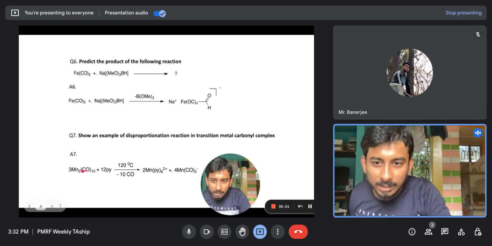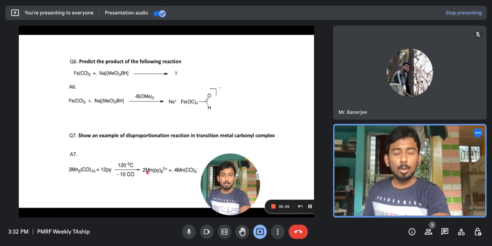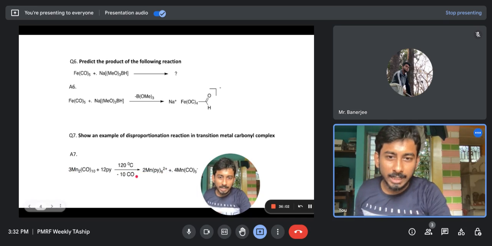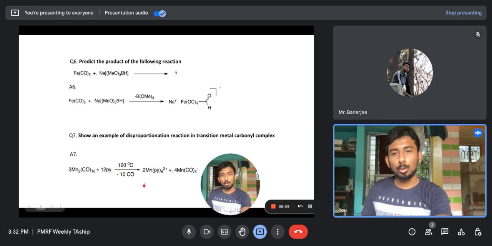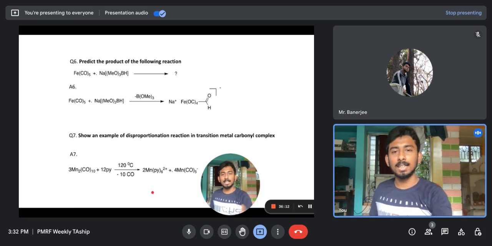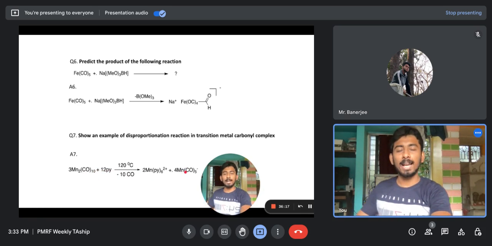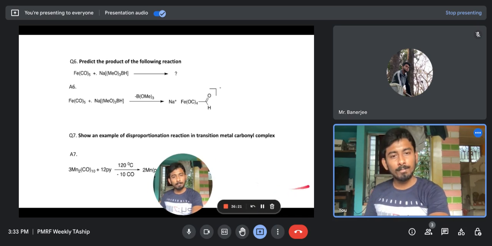So you see there are Mn2 units and 3 such molecules, so total 6 manganese are there. Also we are producing 2 of this manganese and 4 of this manganese. In this case it is in the zero state, and it is going to the +2 state here. So from 0 to +2 they are having 2 moles of this, so 2 into 2 is +4. So total +4 oxidation increment is here. And from 6 manganese, 4 of these manganese atoms are in the -1 state. So 4 into -1 is -4.